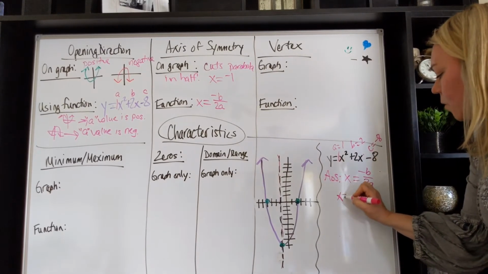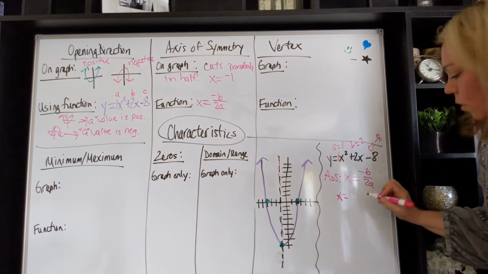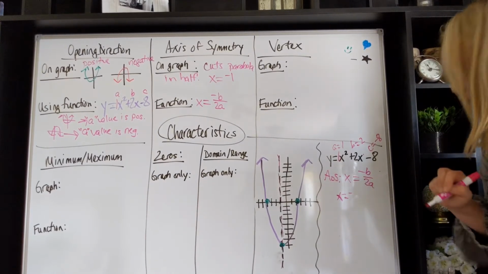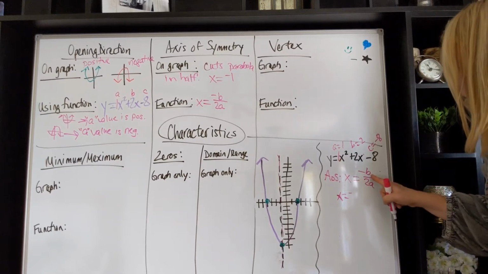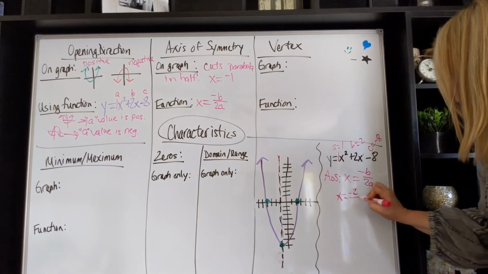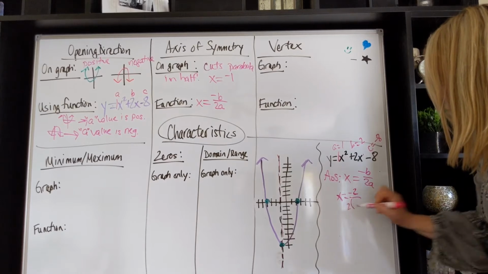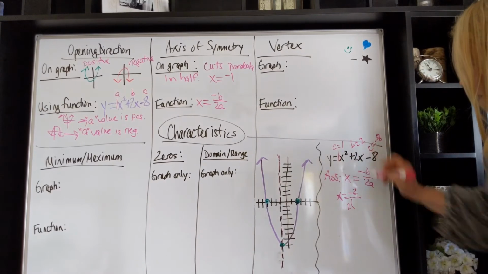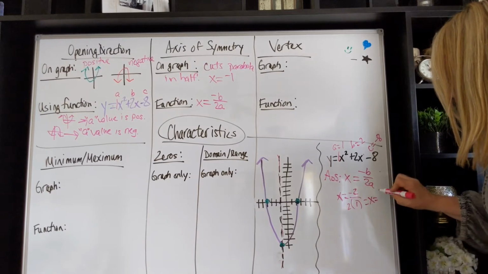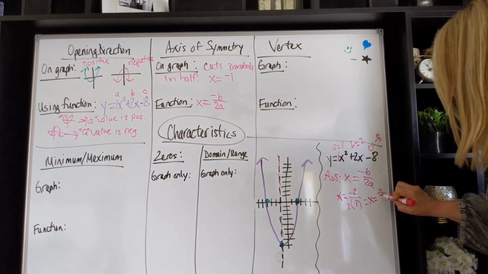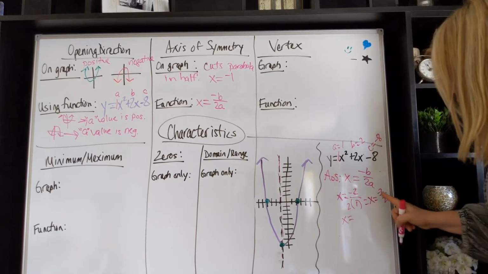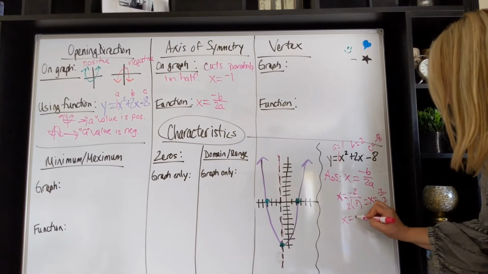I have x equals, see that negative sign that's part of the formula? That's there no matter what. That's the first thing I'm going to write down, is that negative sign, because I don't want to leave it out. The value of b is 2, so I'm going to plug that in place of the b. And then it's over 2 times whatever the a value is, and my a value is 1. And now I'm just going to do what it says. It's negative 2 over 2 times 1 is 2. And then I can actually reduce this, right? Negative 2 divided by 2 is negative 1.